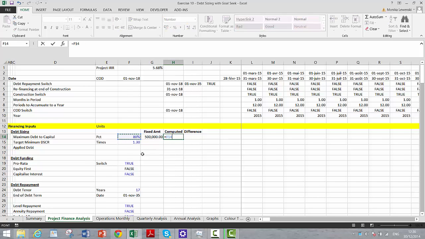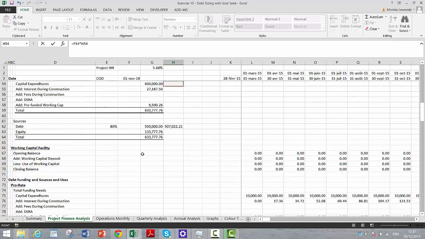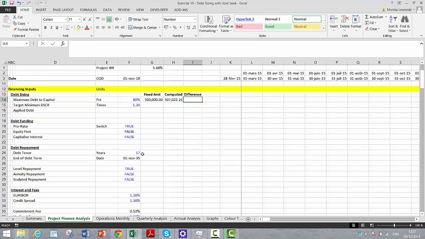Now our computed debt is the 80% multiplied by the total, which is this 507. So the difference between the computed and this debt is 7,000. If I put 500,000, 507, it would of course work. But why don't we just make a goal seek, set this one to 0 by changing this number? Now, if we make a goal seek, let's name this DIF, and we have to put an underscore 1, DIFFER 1. The reason is DIF is a cell somewhere. I know that because I've made that mistake about 80 times.